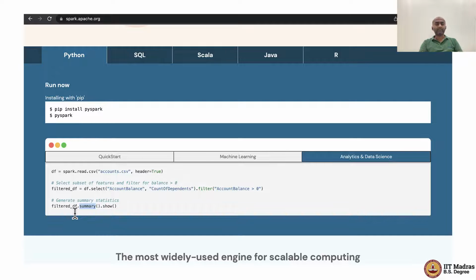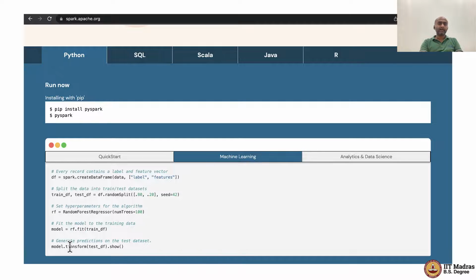So I get a bunch of summary statistics which tell me column distributions, null value checks, like what the percentile distributions of values are, things like that. So it's standard stuff which is very useful for me to explore the data set. And then I could additionally do other operations on top of the filtered data frame. Okay, so that's in terms of analytics and data science. Machine learning, let's take an example of supervised learning. Again, I created a data frame, but here in the data frame I have two very special columns.